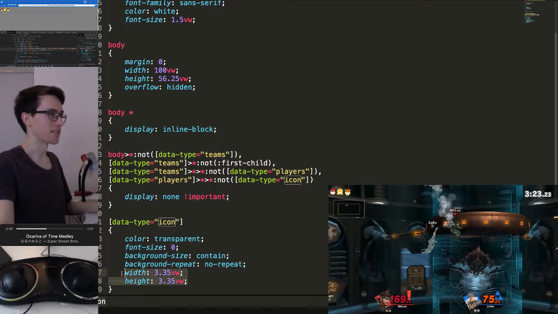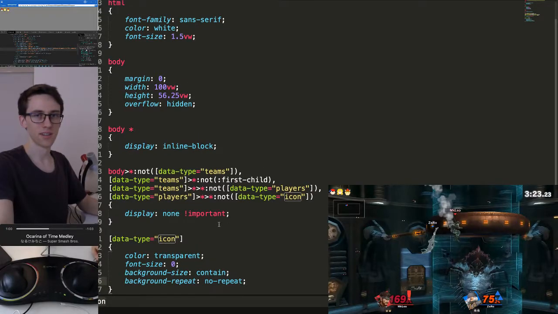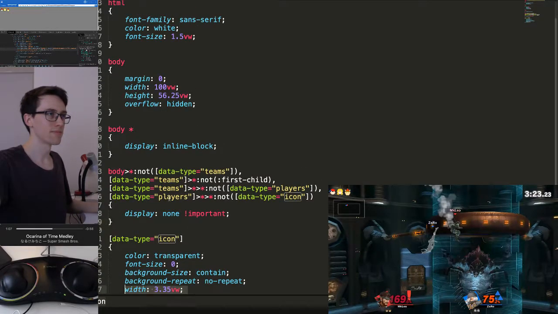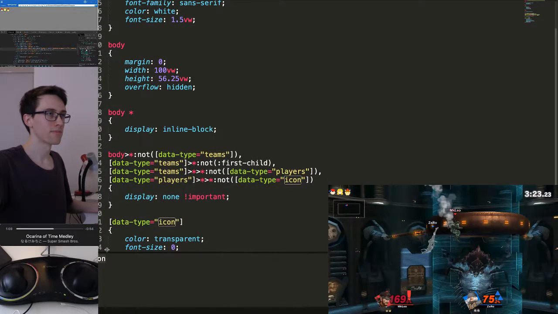So what if I set each player as well as the icon to be the same height and width? Oops.